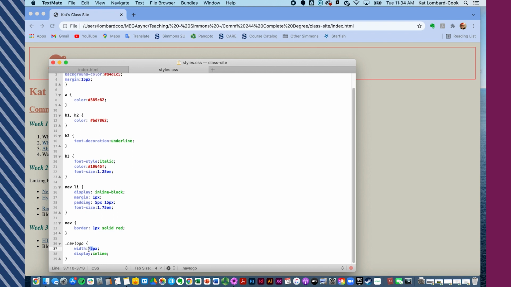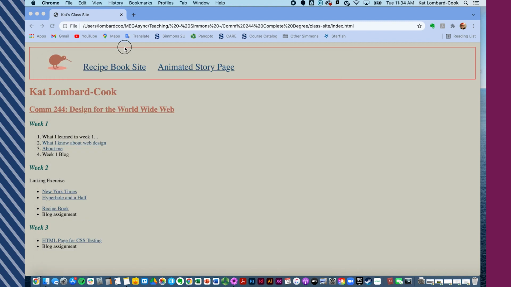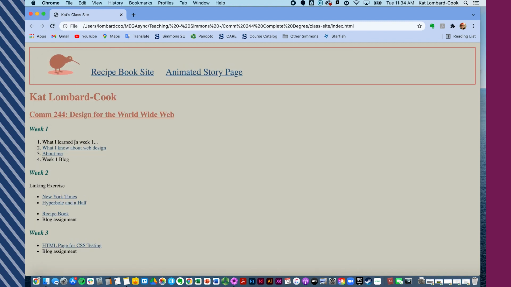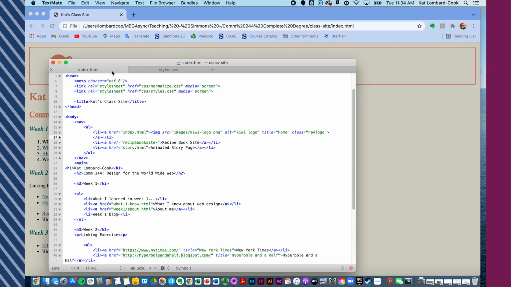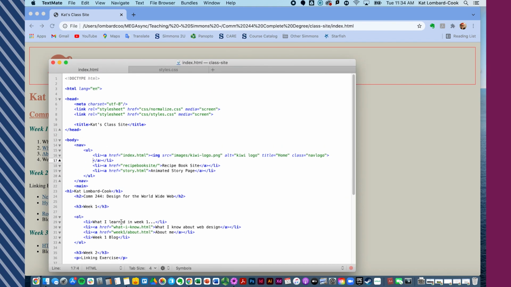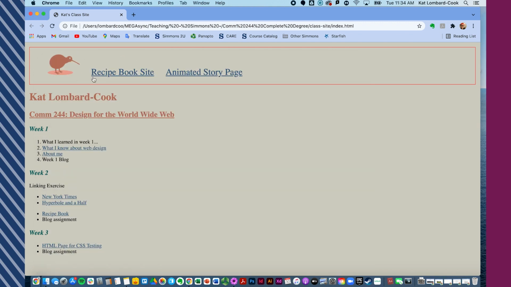Maybe I want the width to be 100 pixels. I'm kind of playing with it and seeing. Yeah, that's a little bit closer. And now I kind of got this little, the nose is going over here. Now, maybe I want these guys to be a little bit closer to this one.